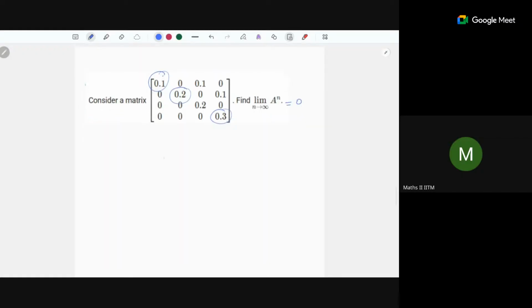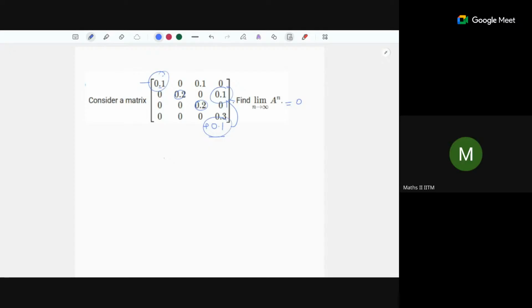So if you subtract 0.2, you will get that this will be 0 and this will be 0, this will be minus 0.1 and this will be plus 0.1, and then you see that this is 0, this is 0. So the nullity will be 1, so it is not diagonalizable, right? It is not diagonalizable, right? So you need to come up with a different approach.